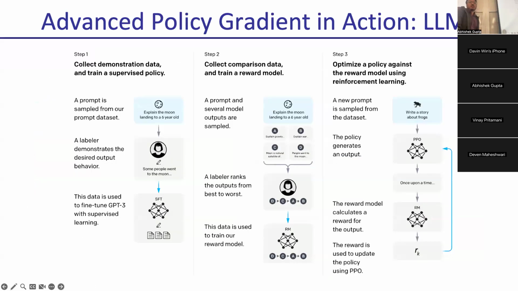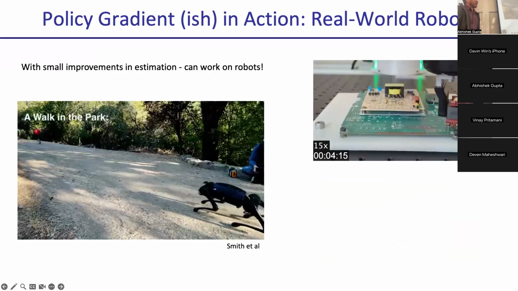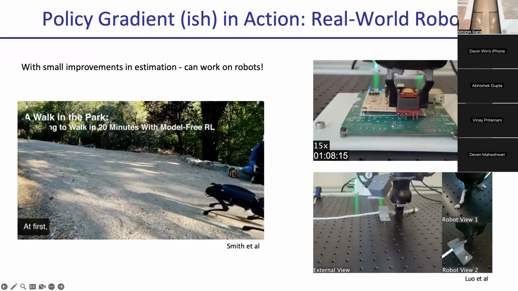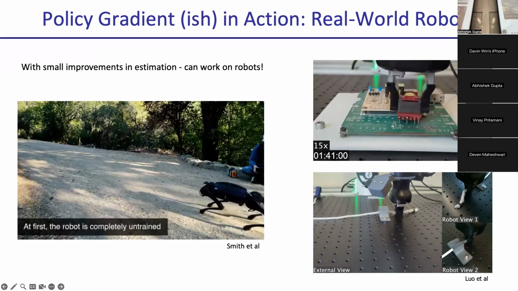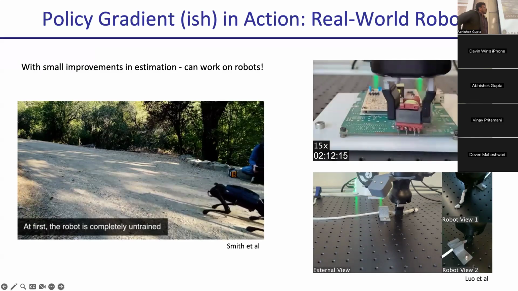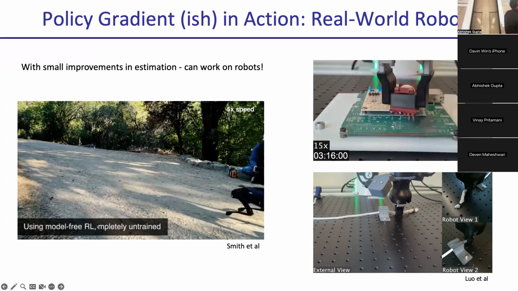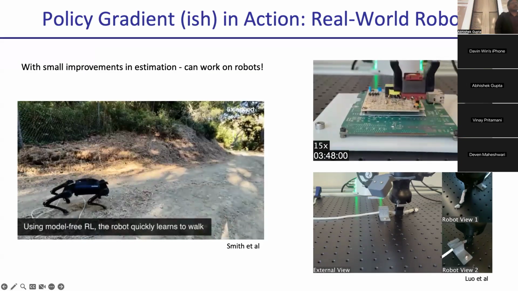Alrighty. So there are some examples there. The same algorithms were used in RLHF. And then finally, we talked a little bit about these robotics experiments. These robotics experiments don't actually use PPO. They use a different algorithm called SAC. The way these SAC algorithms work is that they're like PPO, but they do dynamic programming.